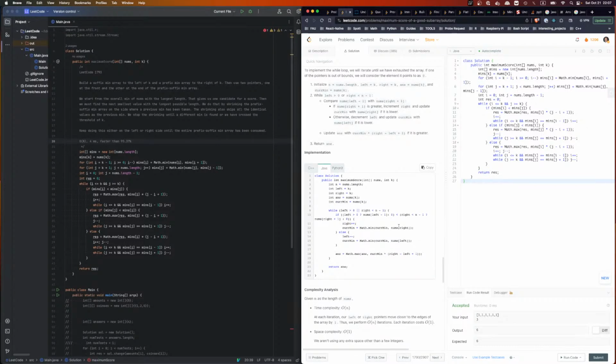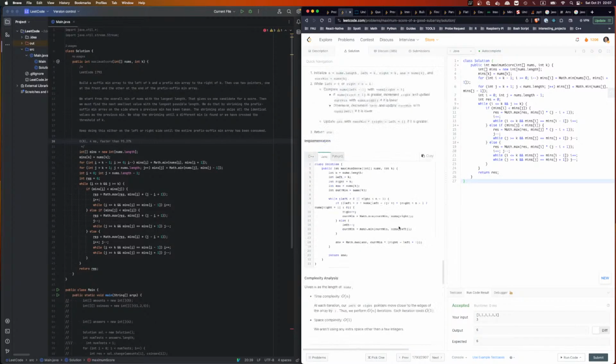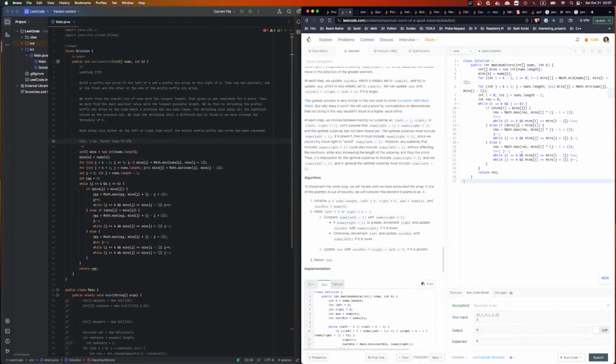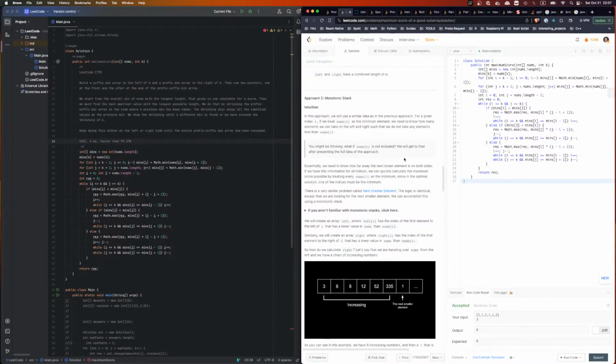What is my method? I don't know what this method is. I don't quite understand this monotonic style. Let me read it again.